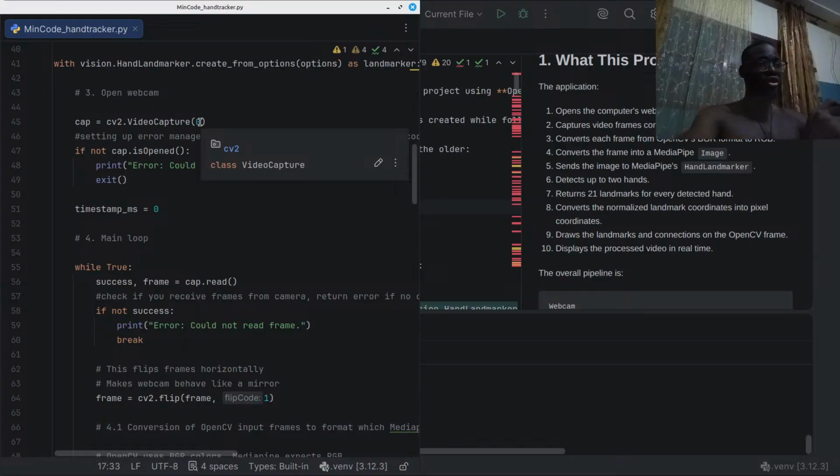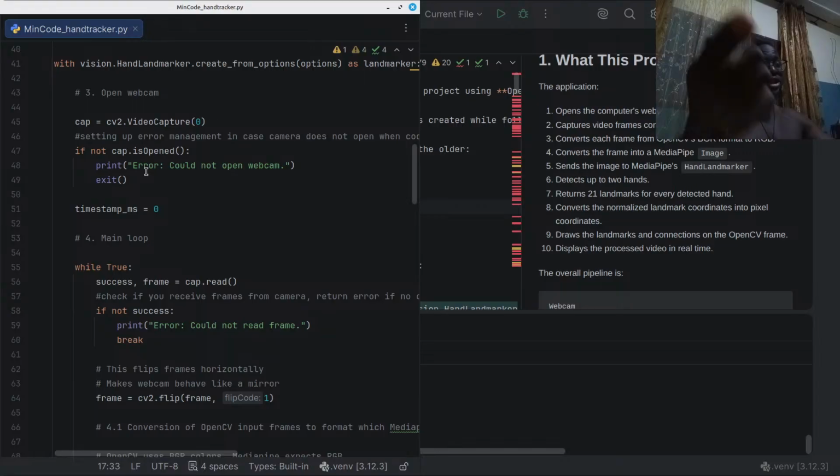But you need to make sure that the camera is free. For example, cam 1, which is this phone where you're seeing it right now, is in use, and therefore this error here will be triggered because the camera is not accessible. Cam 1 is not accessible, but cam 0 is accessible, so we will not go through this error. So basically there is a set of error management in case the camera does not open or is in use. It's just going to print error, camera, and exit, it's all good.